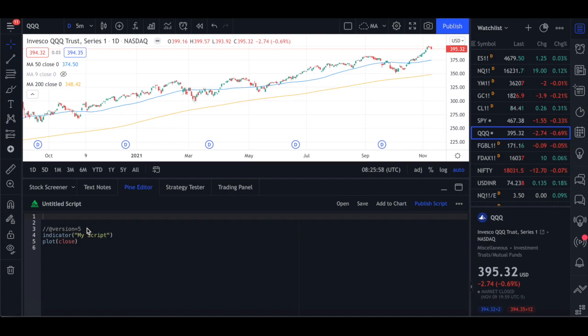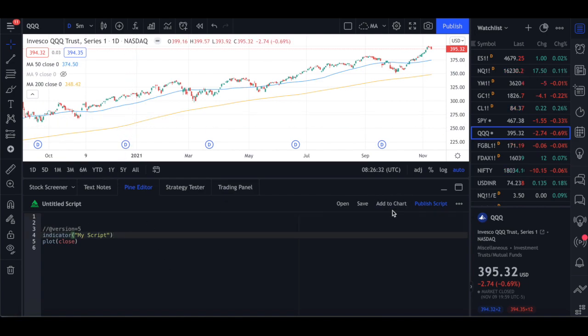Most of the new indicators now are all written in version 5 by TradingView, so it'll be really good for you guys to adapt to this version 5. So I'll just go through the basics from the beginning till the end, so anybody who's new to programming or who is not very efficient in Pine Script, they all can learn. But if you know some of the variables that I'm discussing, you can keep on moving forward. So we'll just start with the basic operators.